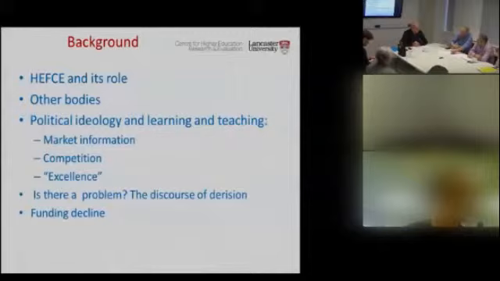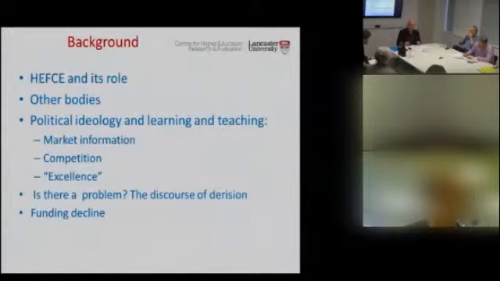The problem with excellence is if you take an essentialist and unitary view of excellence, then it becomes quite a big problem. And behind that there's the discourse of derision. Interestingly, they didn't even bother in the Green Paper to be derisive about research. Basically, one paragraph says research in the UK is excellent, it's better than anybody else in the world, even for size, the USA. The very next paragraph says we're going to fix it. That old adage, if it's not us, then fix it, I think that applies there.